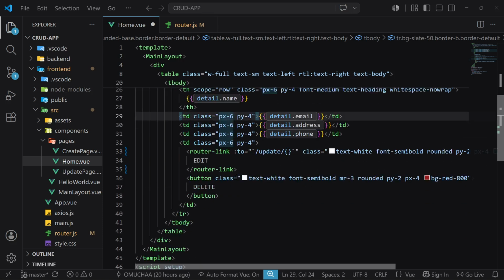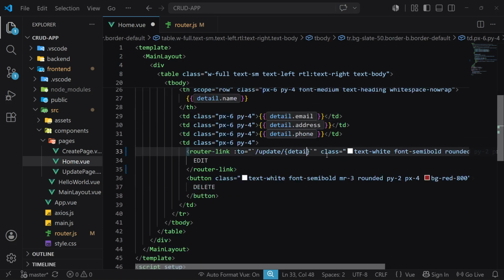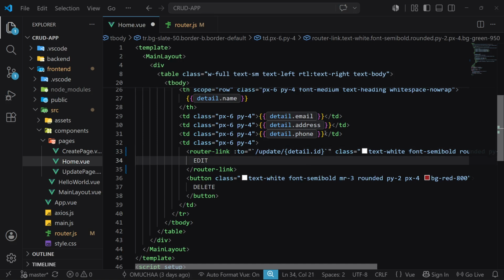So we are going to select as well detail dot, for this case is ID. We want to fetch the ID and then use it to navigate to a different page. Okay, so detail.id. I think that's correct. So we are going to save on that.